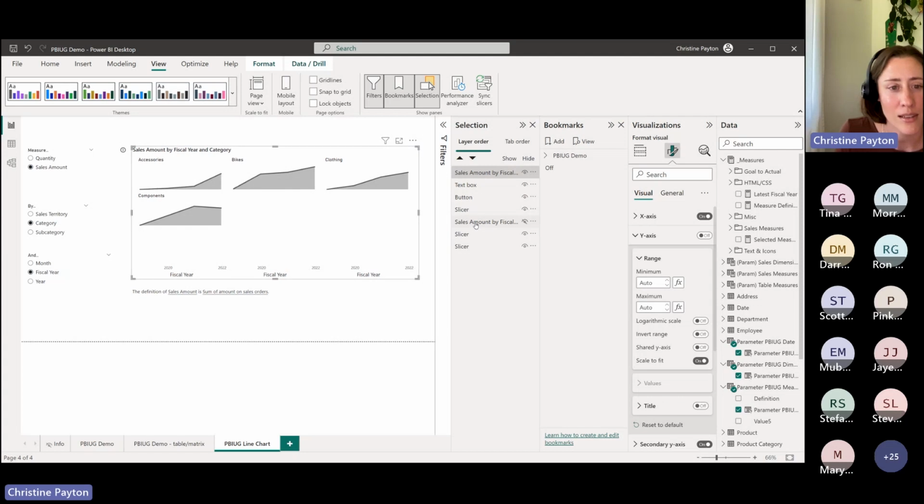And I don't rename these because I don't know if this was like a one-time fluke and I'm just paranoid now, but when you rename these things, it changes the title of your visual. And once you change the title of your visual, you can't get this dynamic title back because this title was updating when I selected different field parameters.